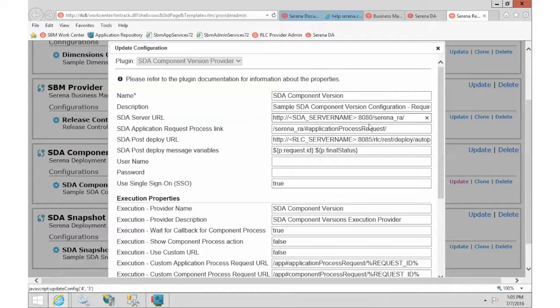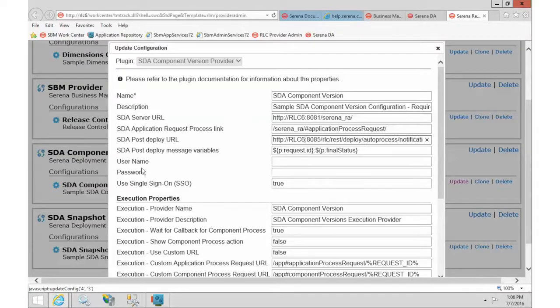In my case, I have it installed on the same box, so I'm just going to put in my server name, and I actually had to put it on a different port, so I'm going to change the port number too. And then the next piece we have to change is pointing to our release control. This is going to point to your SPM server where release control is installed. For me, it's the same box, so I'm just going to put the same name.